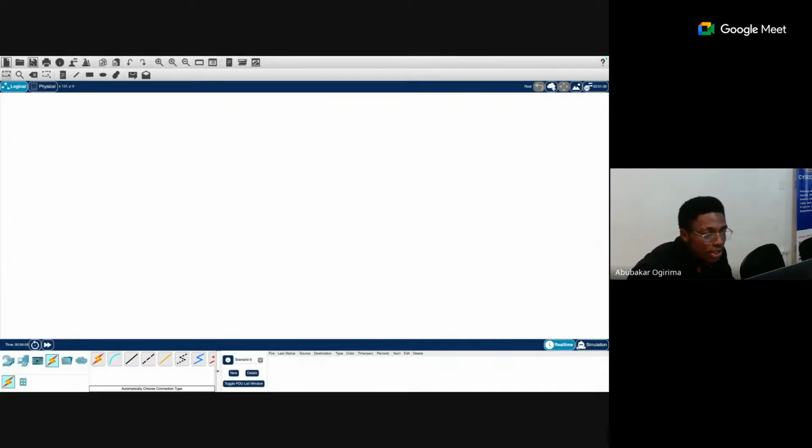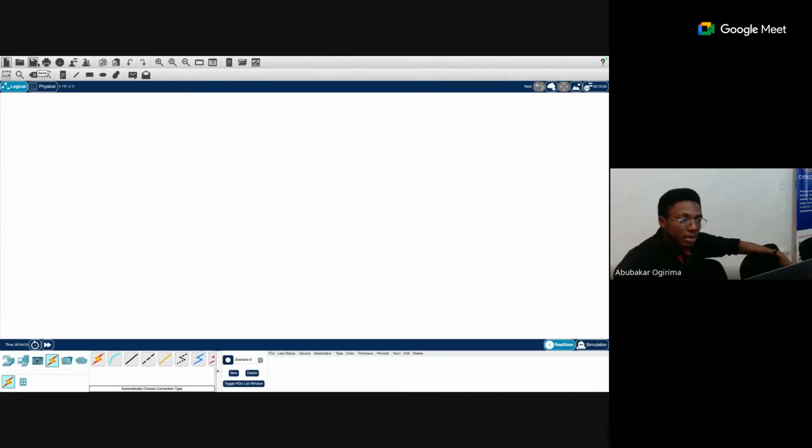You can see at the top we have a series of menus here, and if you hover over them, you get a brief description of what that tool is. So we have the new button, which helps if you want a new file or a new logical space, you just hit this new button and then you have that. And you can save directly from here. You can open an already saved file.